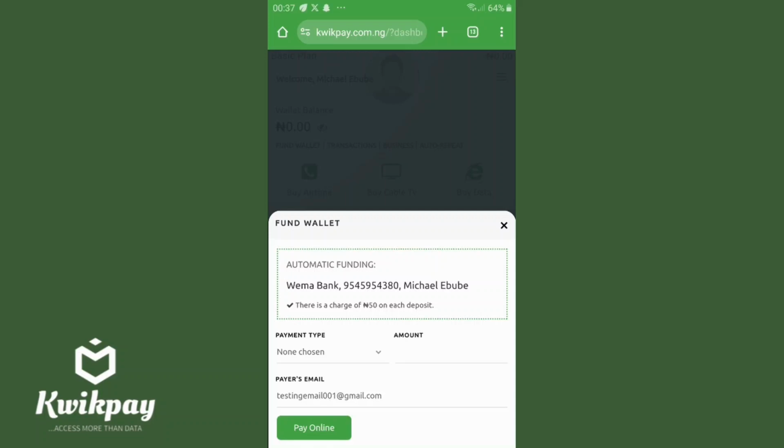This is the bank, and just like for your mobile version, if you want to deposit, you just take this account number to your third-party bank or your main bank, input your details, and you can send the money into your virtual account to carry out the transactions. And just like the mobile version, there's a 15 naira charge on each deposit.